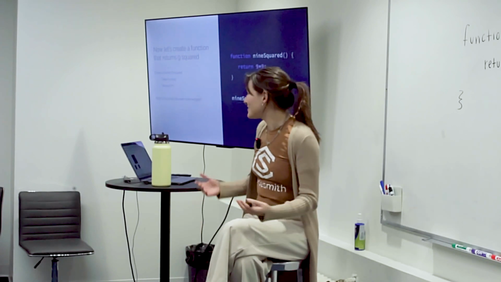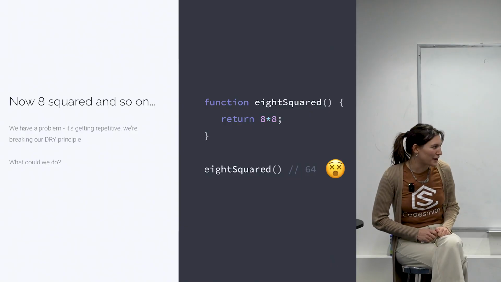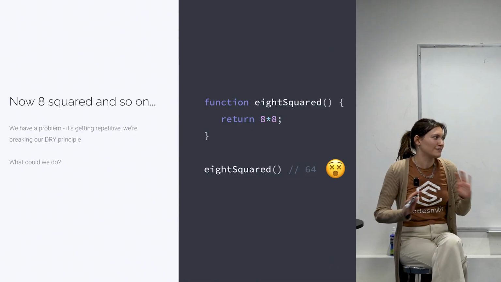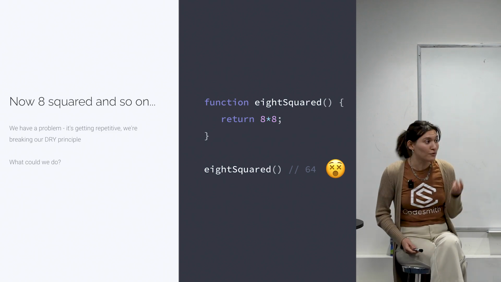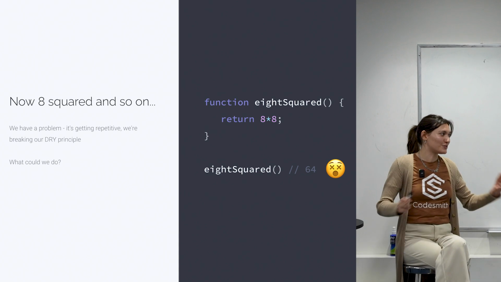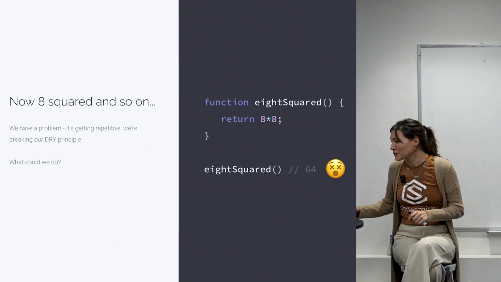It was pretty cool. I had a lot of fame. I was feeling very successful. So I did what I do best, which is anticipate the needs of my users. And you guessed it, I created 8 squared. Yes, I created 8 squared, and people went wild. Now they could choose to square 10 or 9 or 8. And this was a huge success of mine. It was incredible. I was just feeling so great.